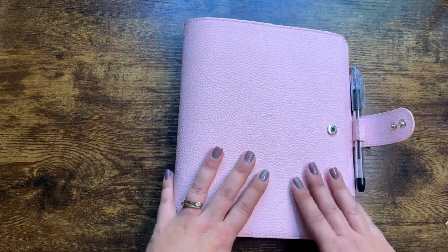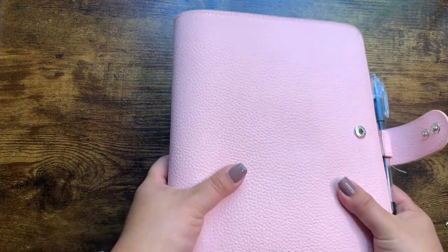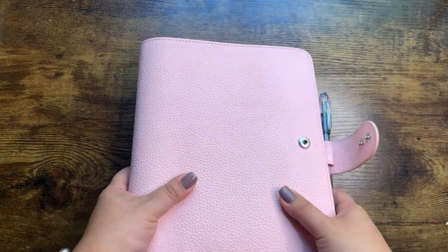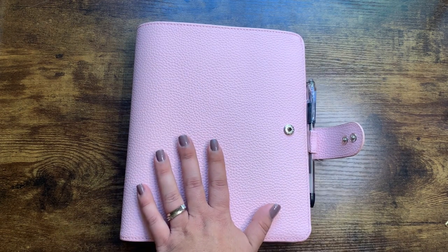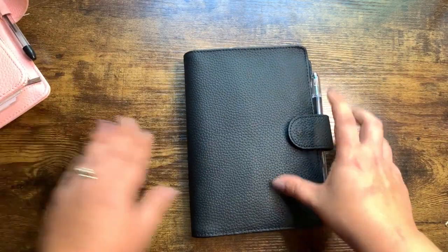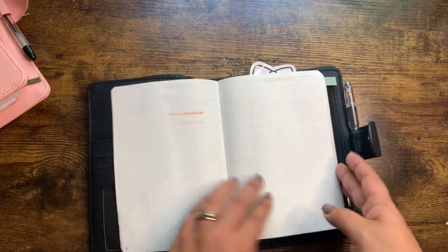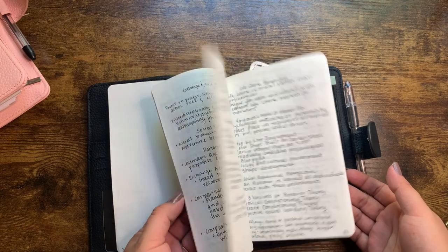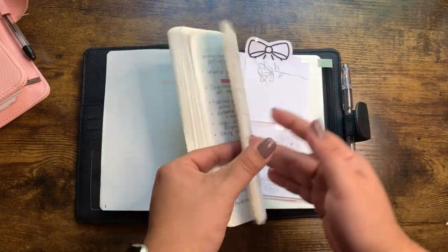I have some important papers in the back pocket that I can't really show, but that's what's in there. Not claiming perfection, but this is the tool that's helping me so much with being successful in graduate school. I also started using my Stology a little bit more — I didn't use it a lot this summer. My daughter drew a picture in there, so I was using it for notes and such.